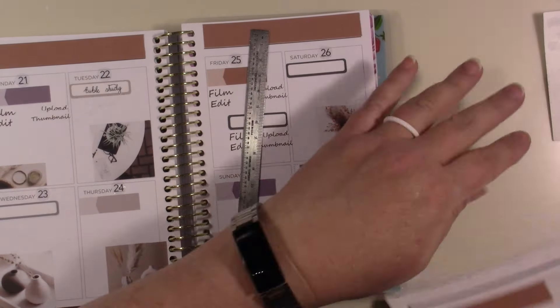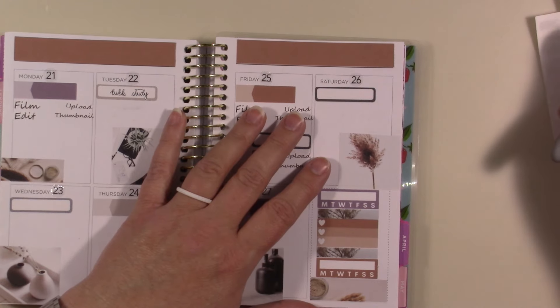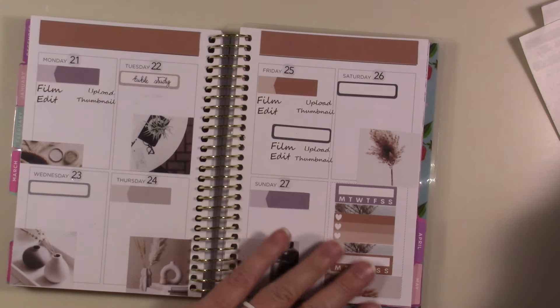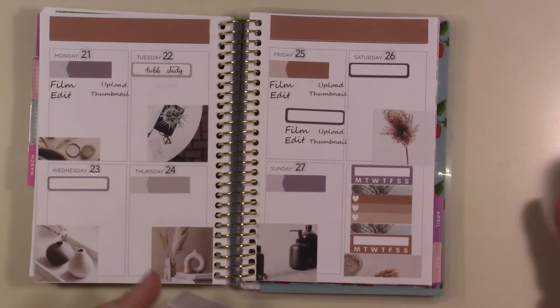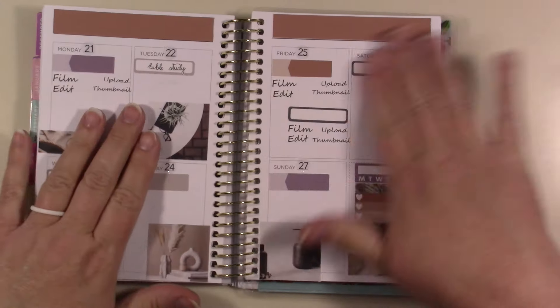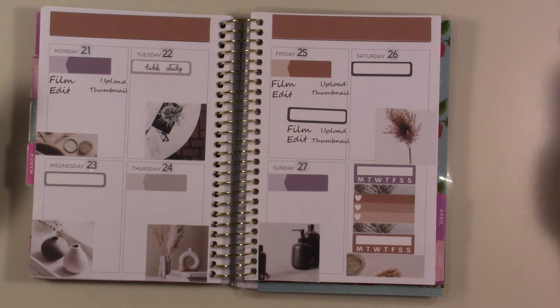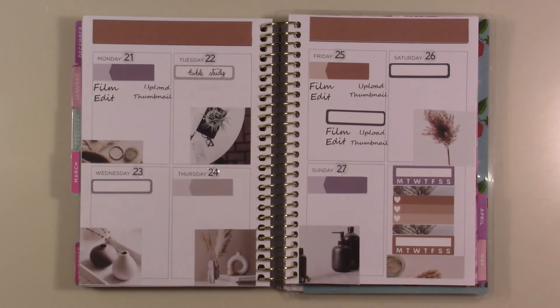I'm going to take all these little pieces I have left and put them in my reusable sticker book. I don't love the way it turned out because I think I messed up with how I did things. That's okay — I don't love this box, and that's another reason why I want to get out of this planner. I won't be using another one of these anyway because I don't have one and haven't seen them at Michael's. I hope you guys enjoyed this — if you get nothing else out of it, learn what not to do. Don't take any wooden nickels and be sweet.